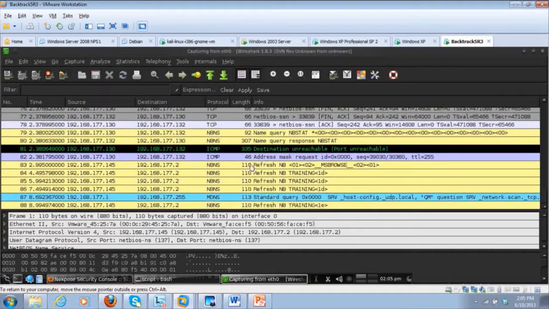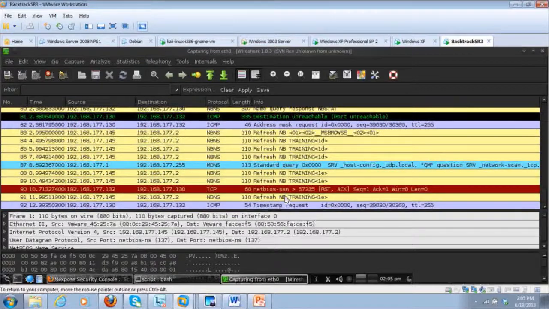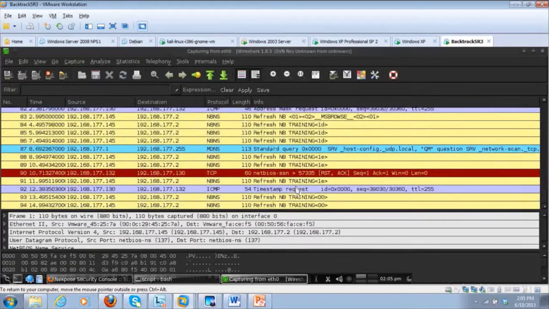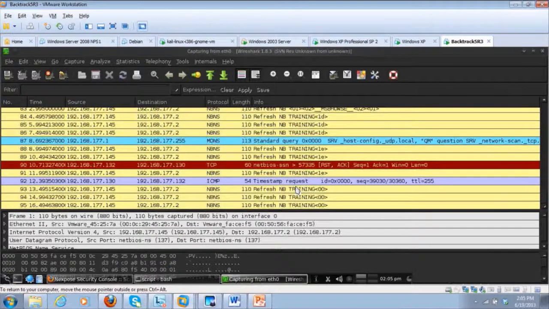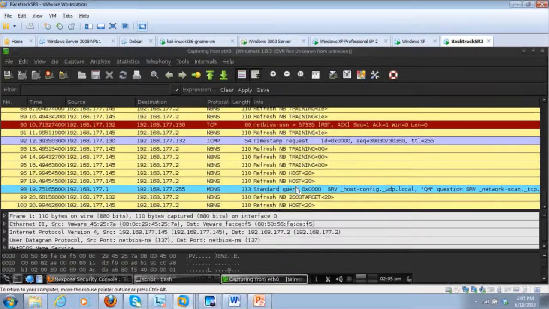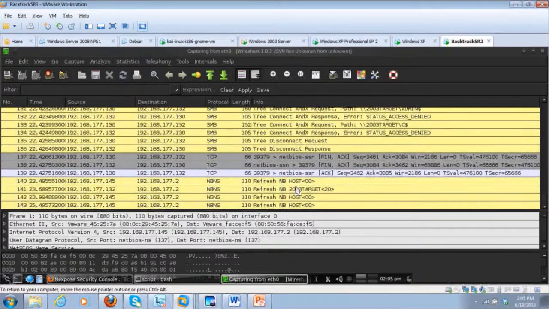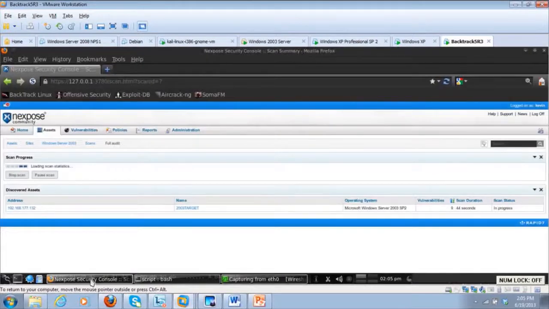It's getting different types of things: destination unreachable, some resets in there, and NetBIOS. Because we didn't put in the check mark for "Don't allow exceptions," some traffic is coming back to the scanner, but not very much. The scanner continues and continues to try to find more information about the target. So let's go see how the scanner is doing.